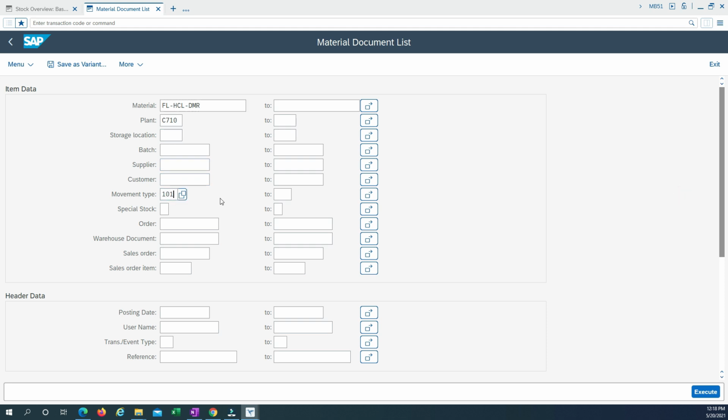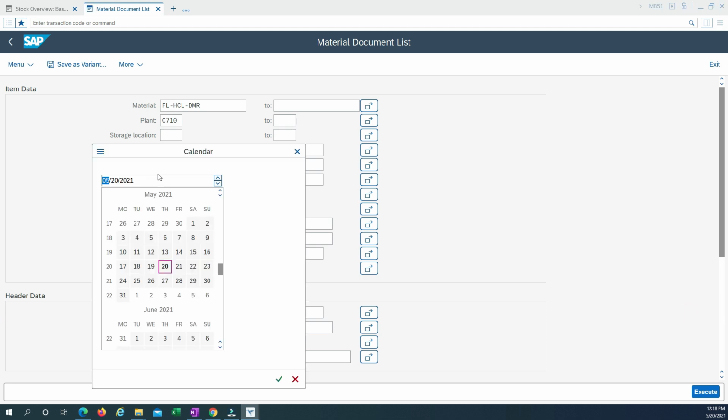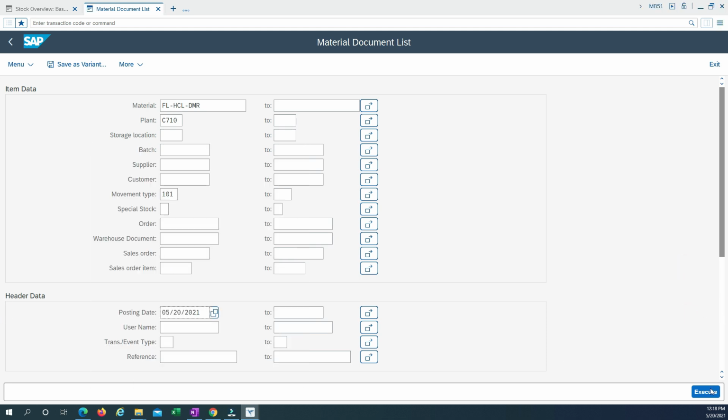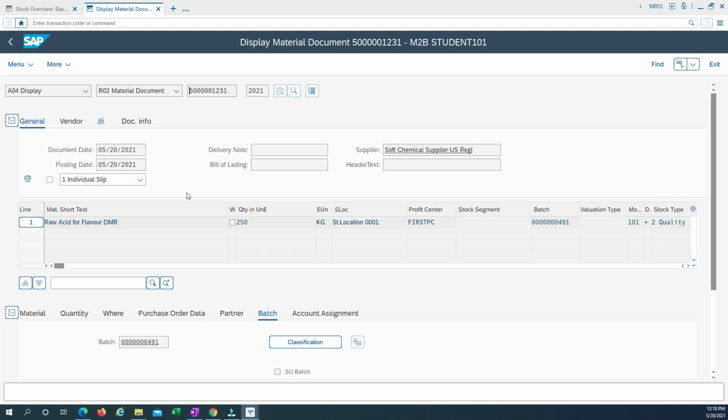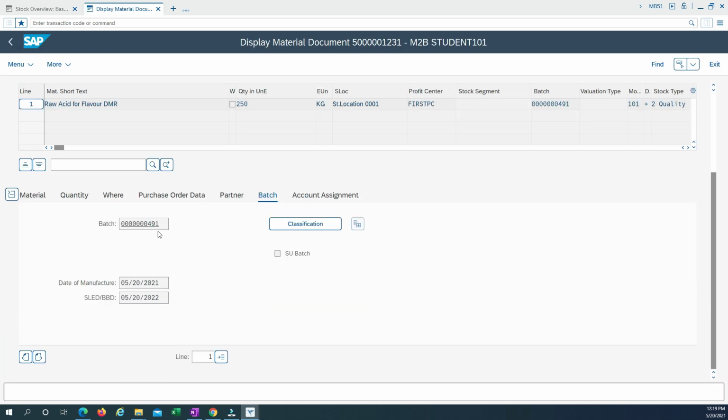The movement we did was 101, with today's posting date. So this is the material document we have, and this is the batch, 491.